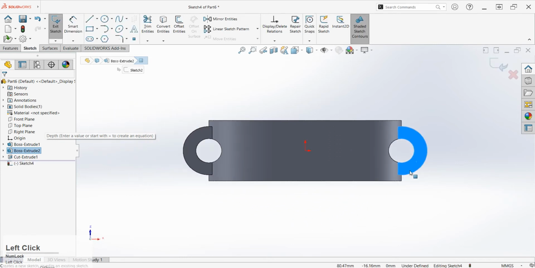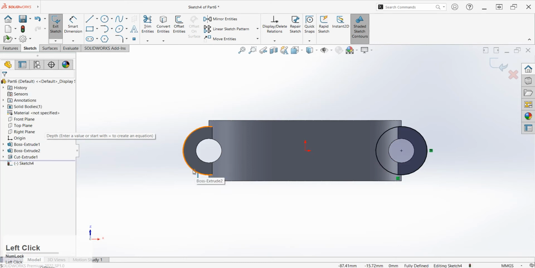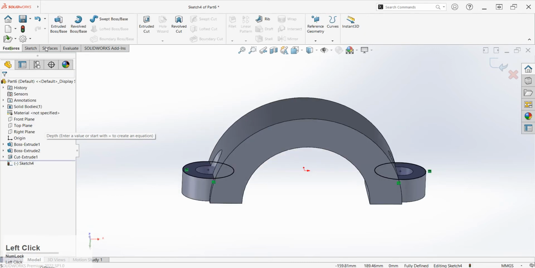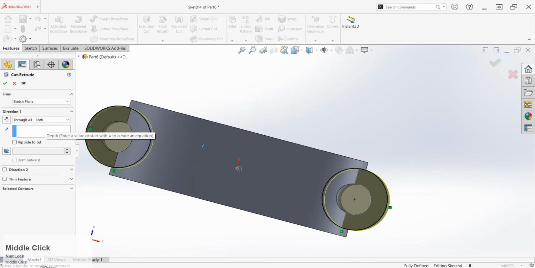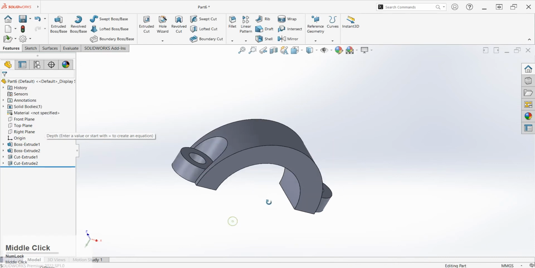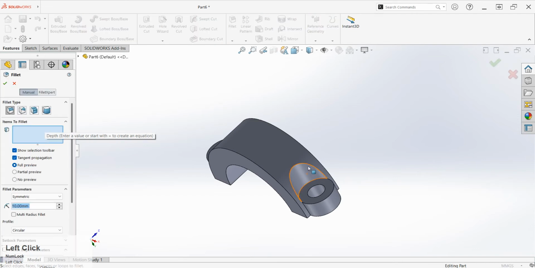Now here we will make a convert entity, complete this circle, join this circle, same on this side, and we'll use extruded cut, opposite side, okay, like this. Now we will add some fillet here.